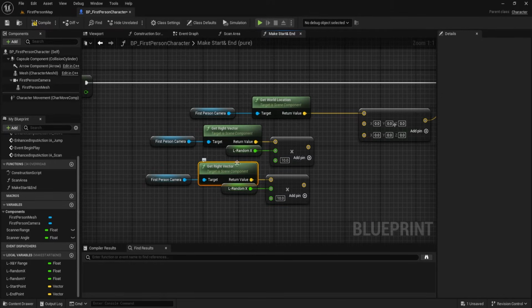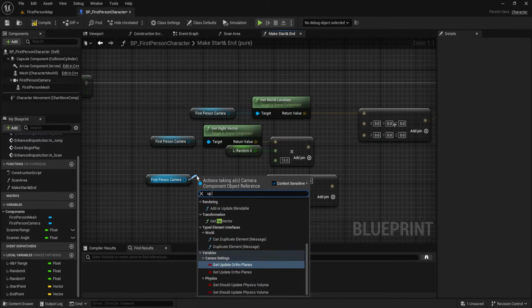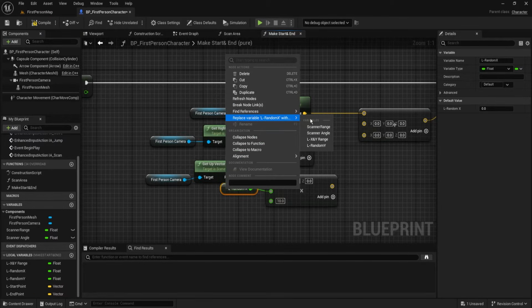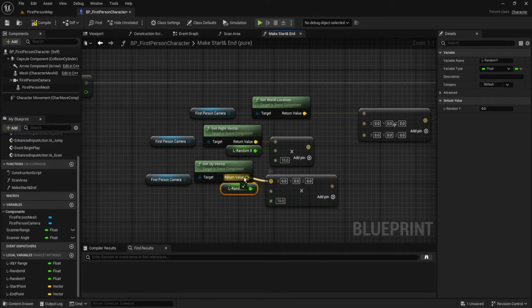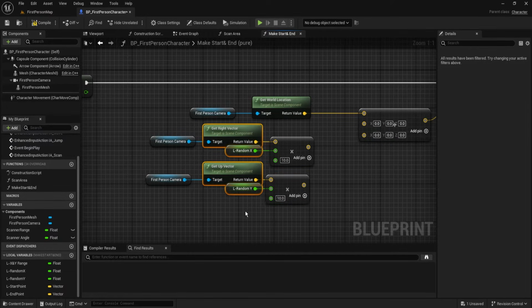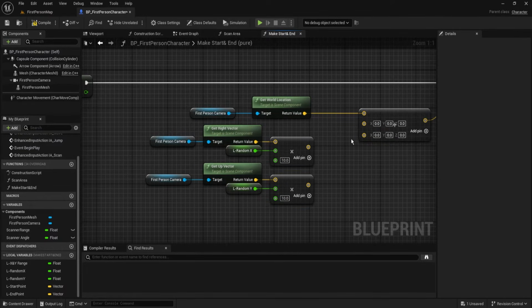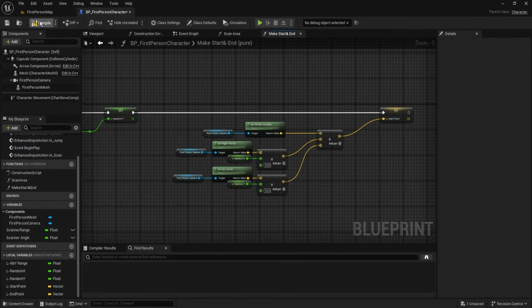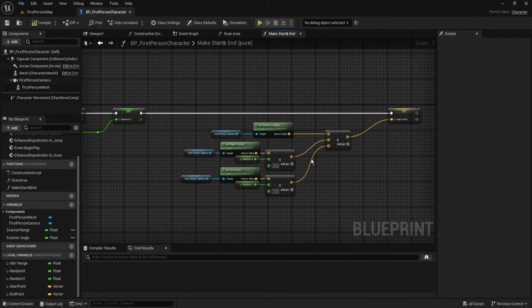We just need to replace the right vector by the up vector, and we need to replace x by y by right clicking and changing it. There we go. So now we have our two different extra points. So this will add an offset now. It'll be a bit different than what it was before. It will start slightly off in a randomized position.